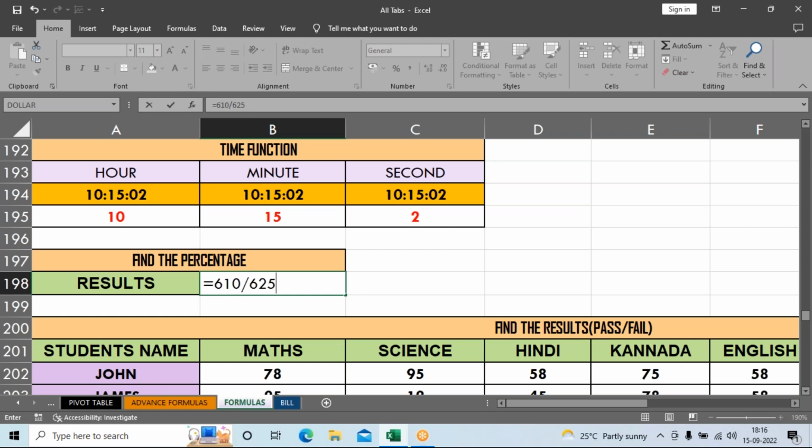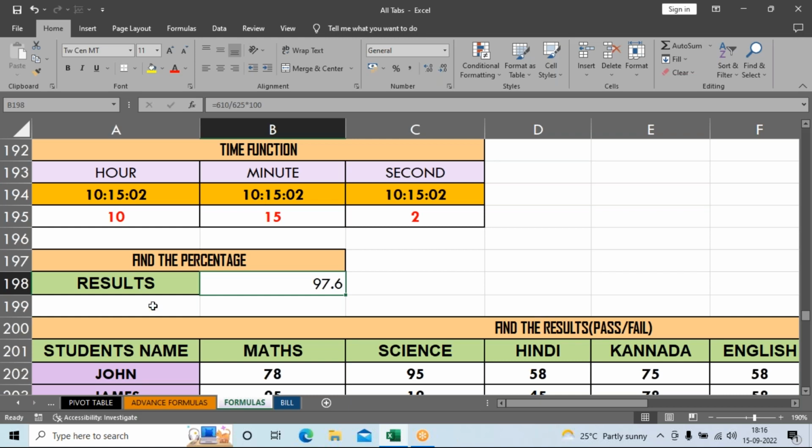Into 100. The Kannada subject is conducted for 125 marks. Of the remaining subjects, totally six subjects, the Kannada subject is 125 marks and the remaining subjects are 100 marks, girls. How much did I score? 610 out of 625 into 100. Press enter. So how much percentage did I get in SSLC?